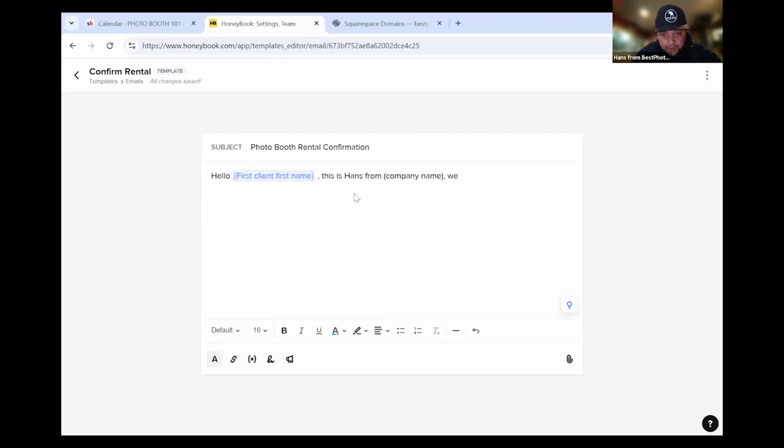We are pleased to notify you that your date and photo booth have been booked and reserved. What's something that I like telling them? This is something that I like telling every client, because sometimes they'll be like, hey, you haven't started on my template. It's like, dude, we don't start on your template till like the week of, or like 2 days before the week of.